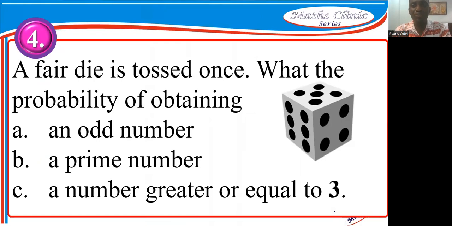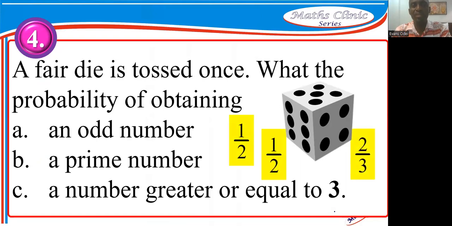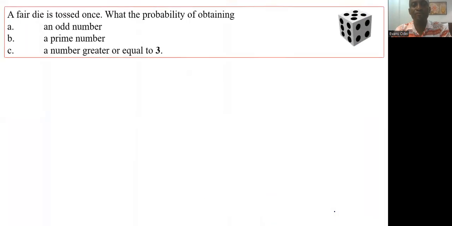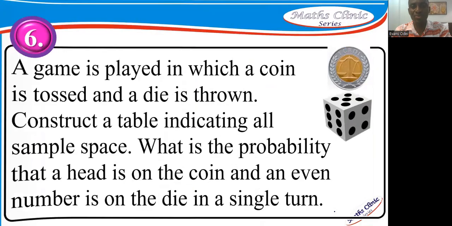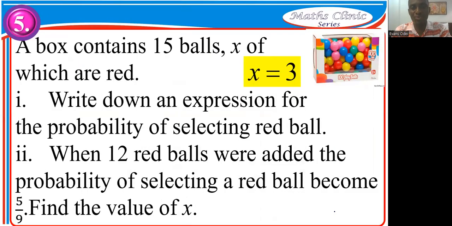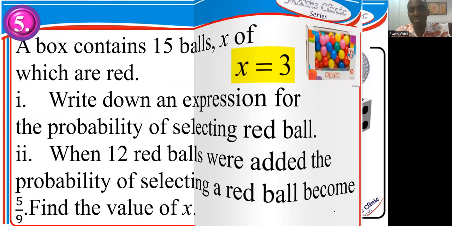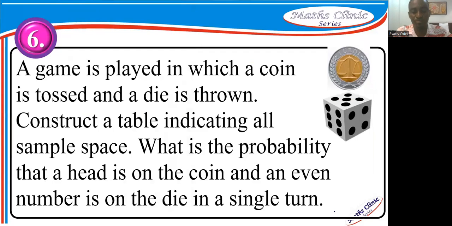Example 4, you pause the video, you solve it and see whether you get these answers. Then example 5, that one too, you pause the video, try your hand on it, and this will be your answer. Sorry, let me go back again. This will be your answer. So you pause the video, you try, you solve it, and you let me know your solution. You can send your solution to me. You have my number, so you can send it to me on WhatsApp. Or you can put it on the platform that we are on now.